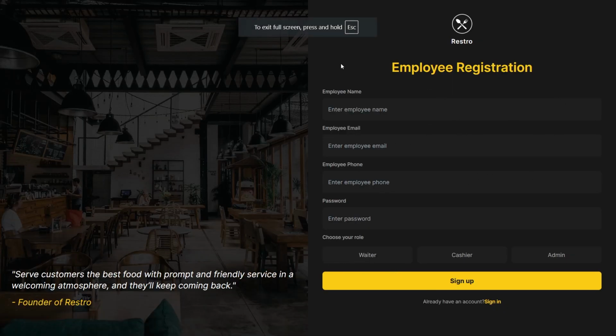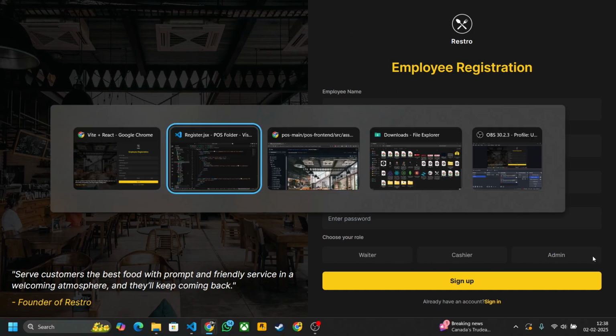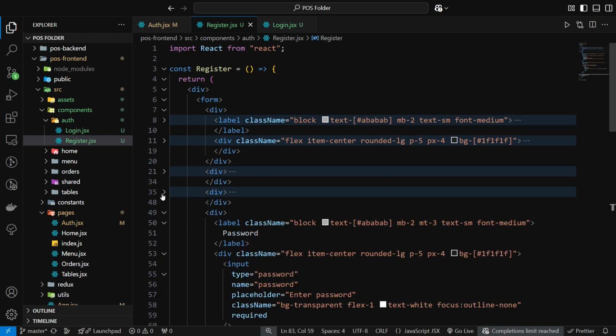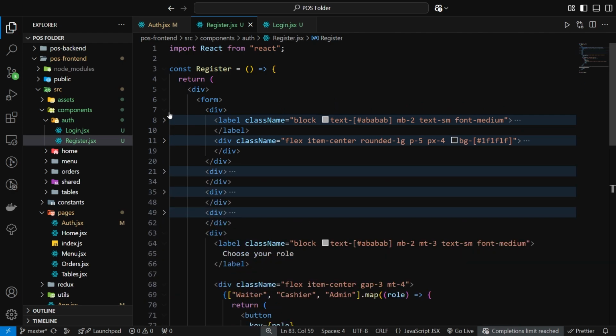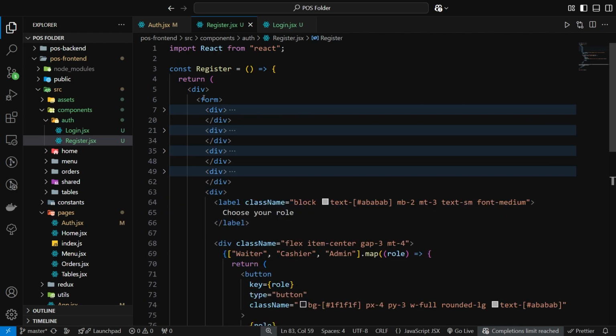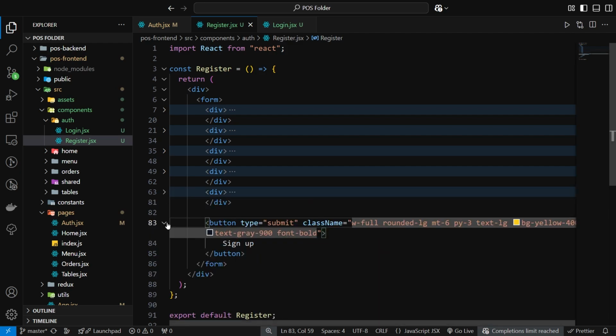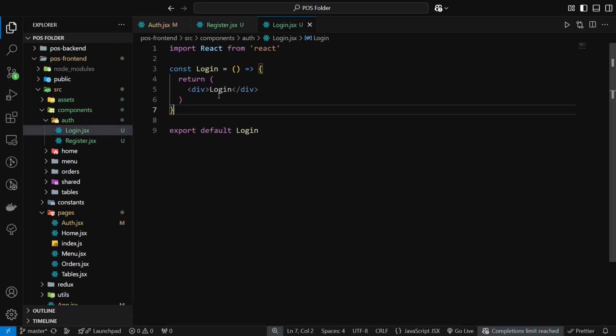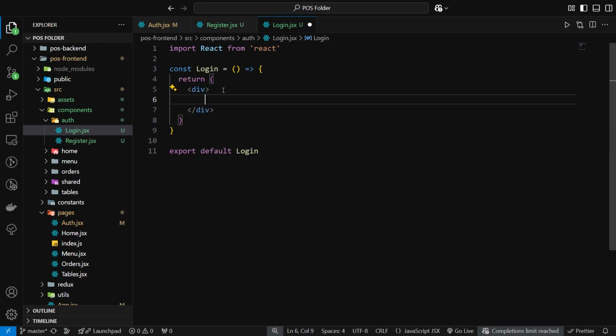Okay, so our registration component is done. Now let's design our login component. Okay, so we just have to copy this thing from the registration component and go to the login component and paste it here.